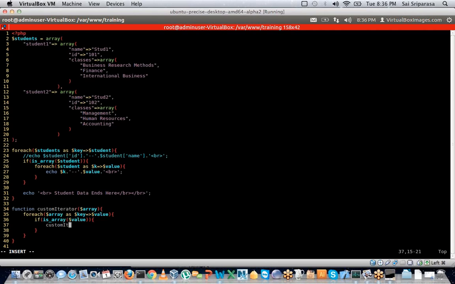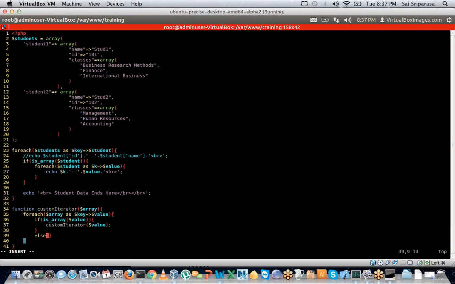Thereby we are creating a self-referenced function, and we keep printing the data.